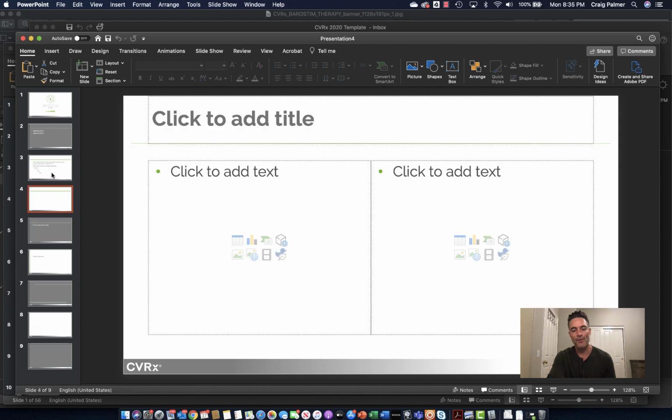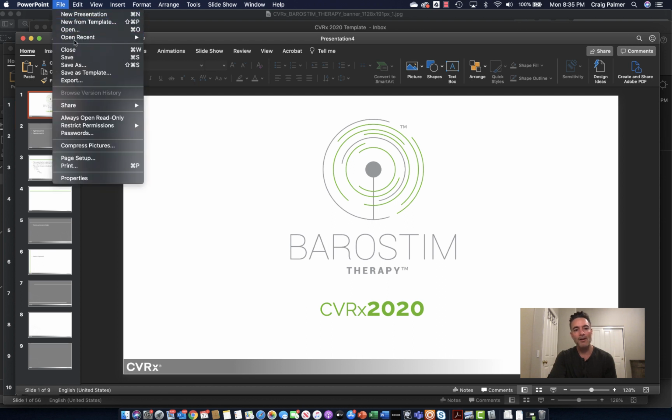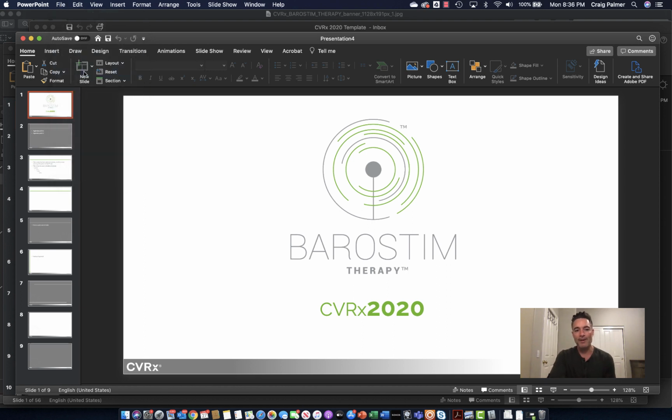But first things first, let's go ahead and save this locally to your machines. Whether it's a Mac, whether it's a PC, it doesn't matter. Again, the principles and the processes are pretty much the same. So you're going to go up here to File, and then File. For me, there's a category right here. There's a listing that says Save as Template. So I'm going to save as template.